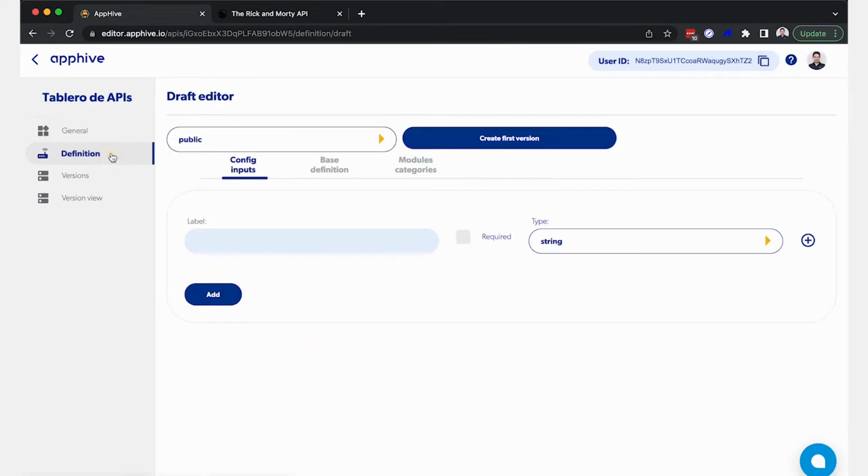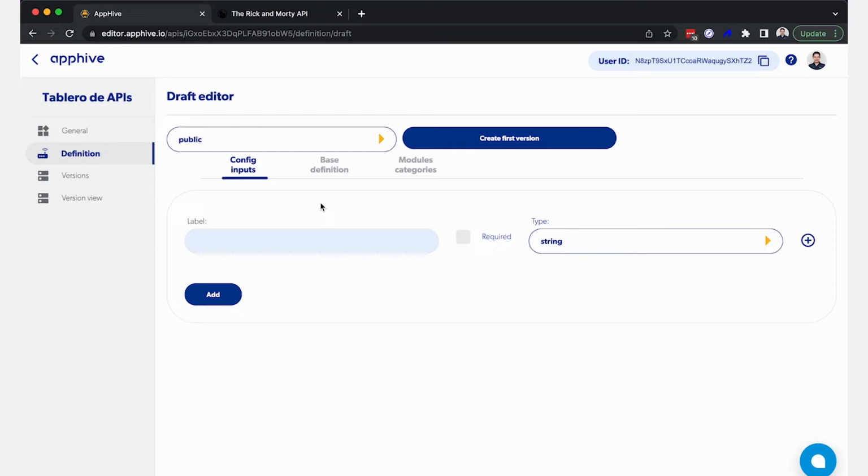The next step is to go to definition. You can create public or private APIs. Public APIs need to be approved to be publicly available. For example, if you have a backend system and you want to create a public API so any user can create an application integrated with your platform, you can create a public API.